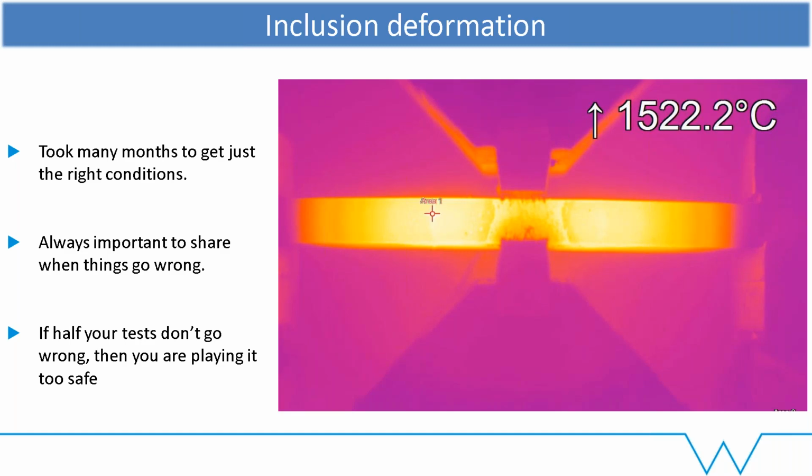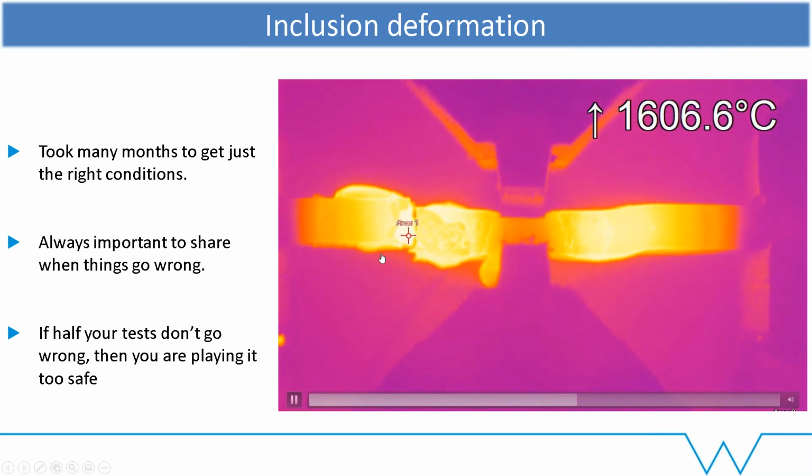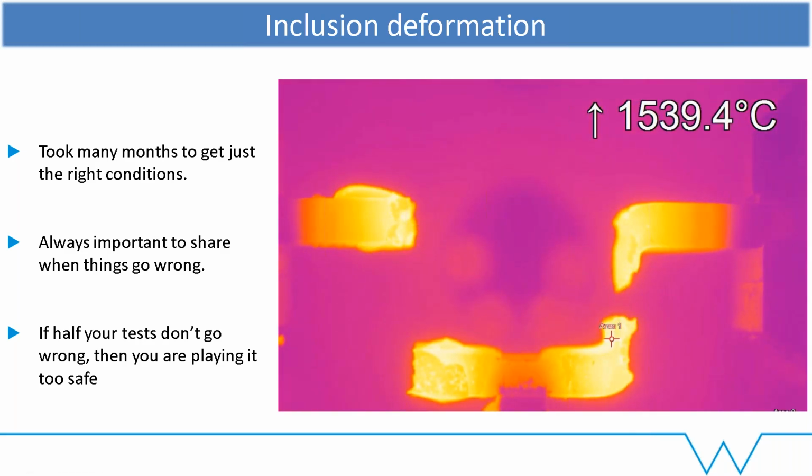So in this particular case, I put the anvils a little bit too close because I wanted to preheat them, and hopefully you can start seeing liquid pouring out the side for some reason rather than in the middle. I should have stopped the test there. I didn't. Kept on going. It burst out the side. Should have stopped the test there. I didn't. And then it goes like that.